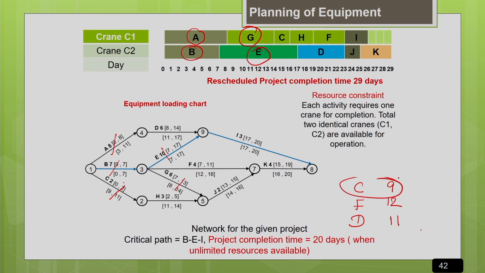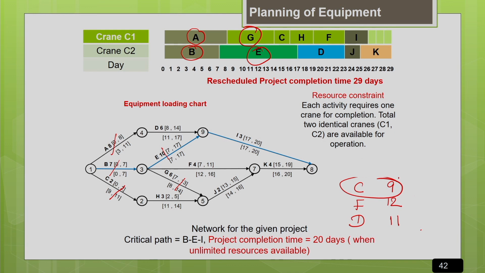So on a similar basis, you are going to do the allocation for all the activities based on whichever is critical. Suppose if there is a tie in the latest start time, then you have to go for the activity whichever has the minimum duration. Why we go for minimum duration is because when the activity duration is minimum, the other activities' waiting time will be less, because the usage of the crane will be completed fast and the crane will be easily released to the next activity. So the waiting time of the other activities can be reduced when we go for the allocation of shorter duration activities. So this is the basis on which the allocation is being done, based upon the least latest start time or least total float approach.